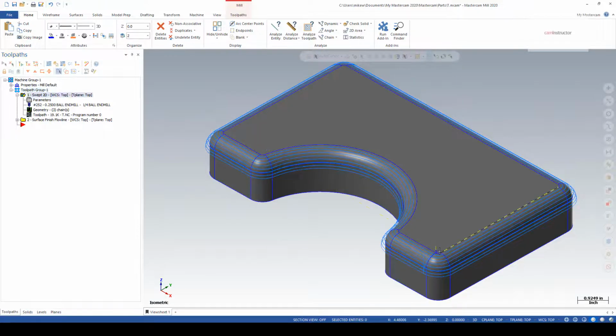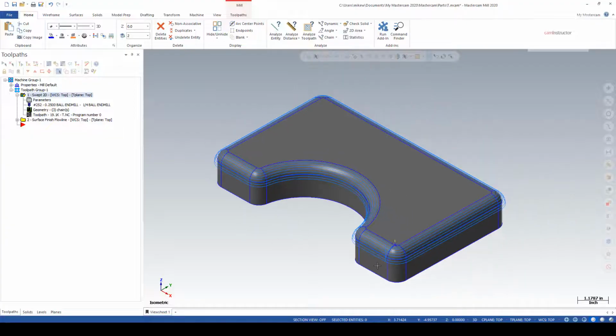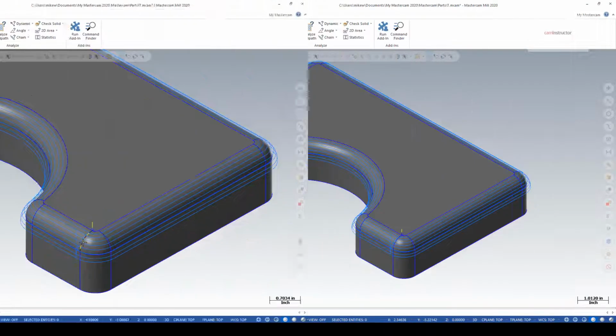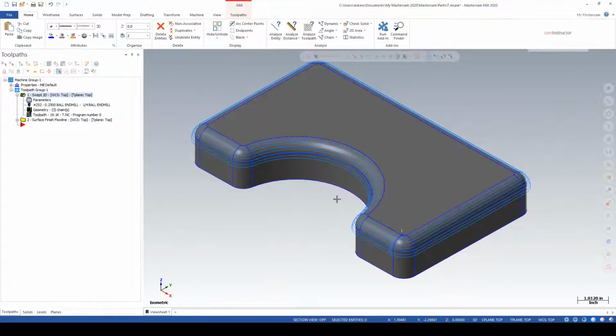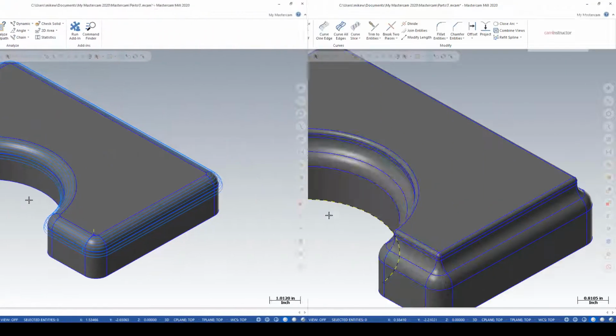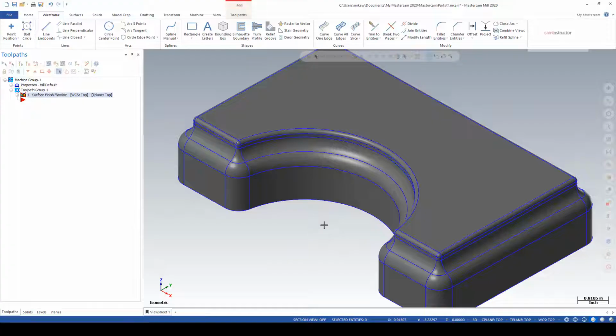Our profile for the across can be more than just one segment. So I'm going to modify this part a little bit and we'll see a more complex shape using the across profile. So I've gone ahead and updated this model. Basically, I've extended the top of the part up half of an inch, put a 0.4 radius fillet in here, and then a 100 thou radius at the top here.